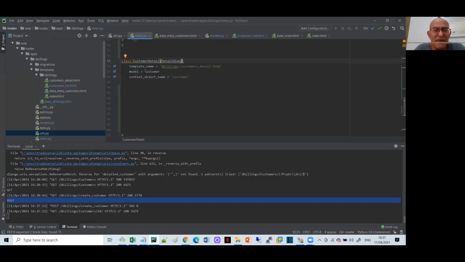And then it transfers from the table of the customer only that specific customer to this detail template. What do I have in this detail template? Let's look at here. We have a detail template here, by the way. Anybody see?